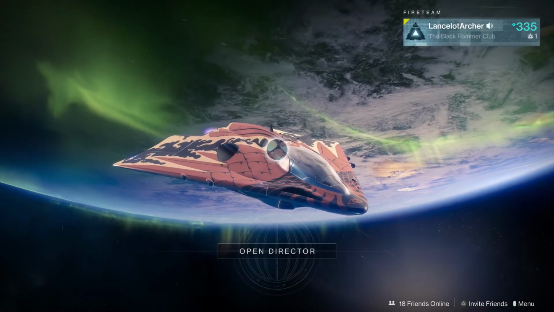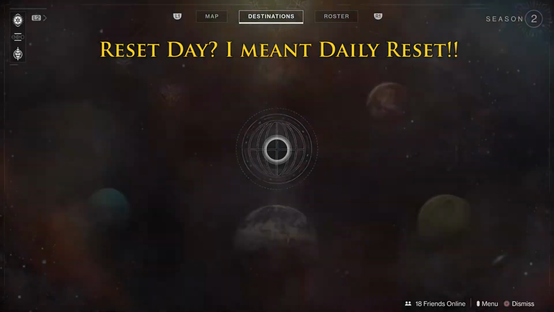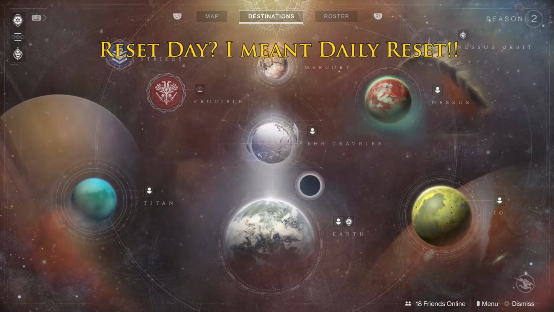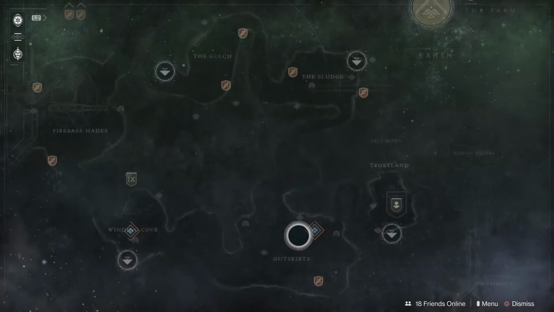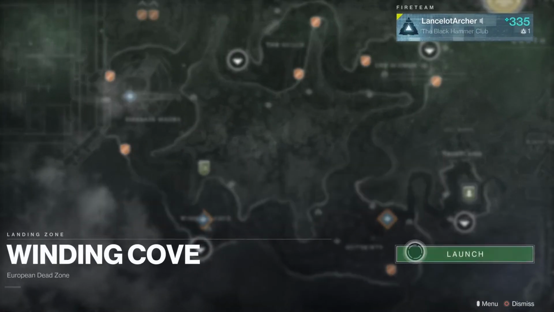Lancelot Archer here. Welcome back to the channel to another Destiny video. It's reset day, it's Xur day, which means Xur is back in the world with goods. Let's go see where he's got it. Alright, our boy is at the Winding Cove. Let's go there and see what he has.